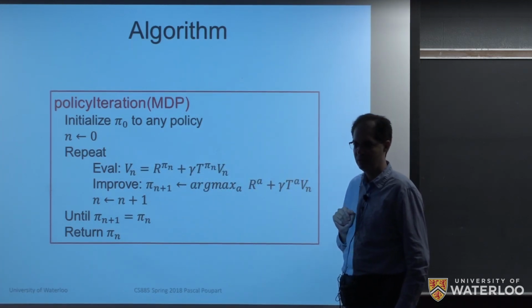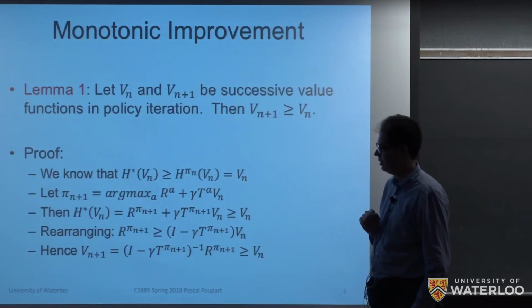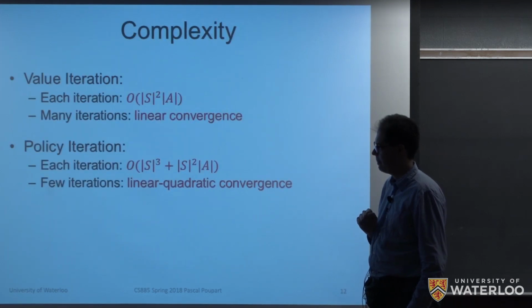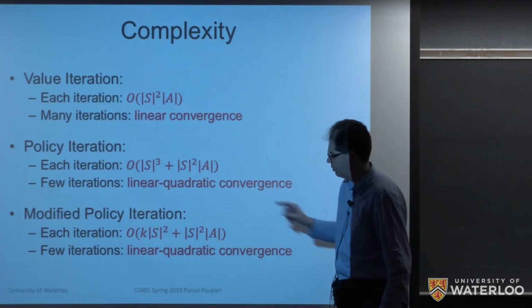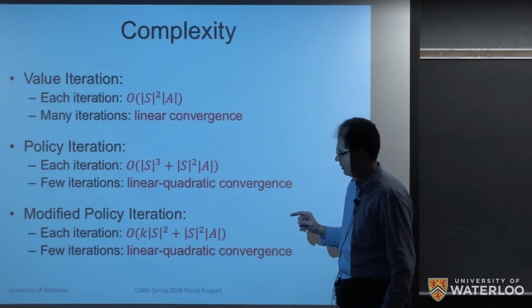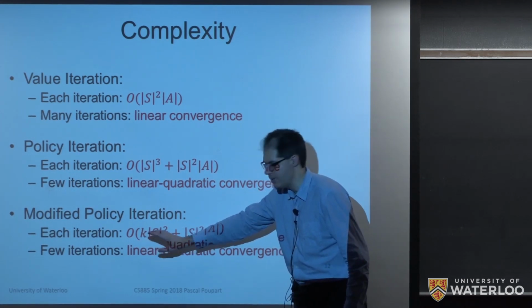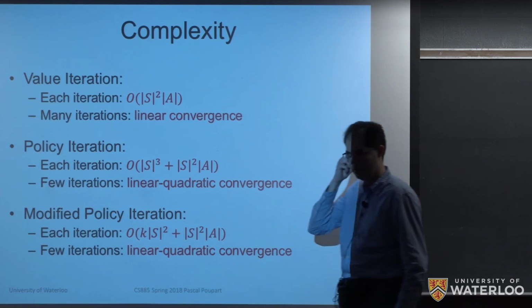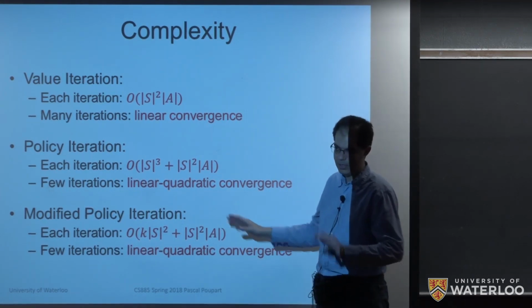And according to the final slide, it's equivalent to k equal to the size of states, right? So for policy iteration, let's go back. Yeah, so k equal to the size of states. If k is equal to the number of states, then the complexity here would be the same. But how can you see it from the value? This is just an empirical observation.